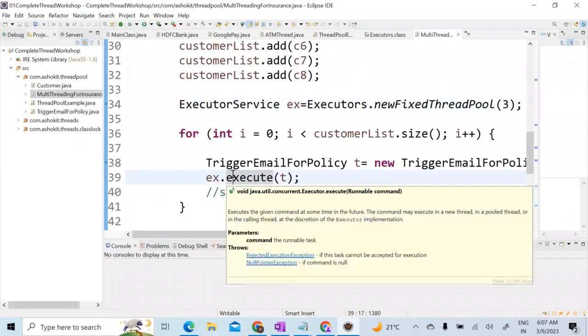Now, yesterday there were some questions on how to set a name. Generally, whenever we create a thread by calling the thread class constructor, to set a name we can call the constructor or the set name method, right? Now in executors, how can I set a name?